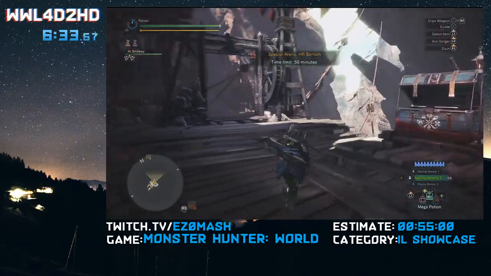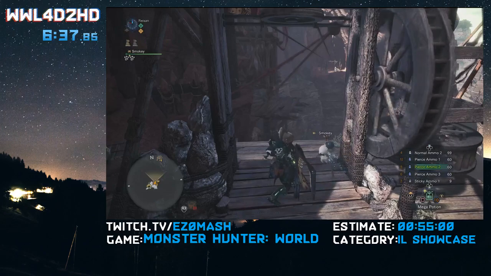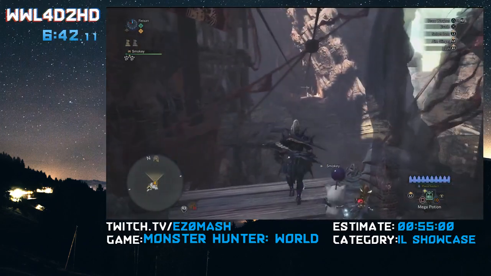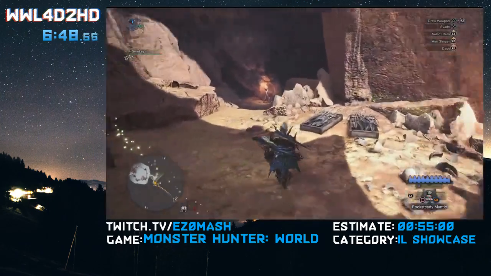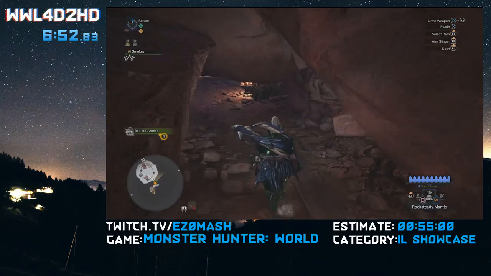All right. First thing we're going to do, we're going to load up our special ammo. We're going to go across the lift here, go down into Arrow's Pit.